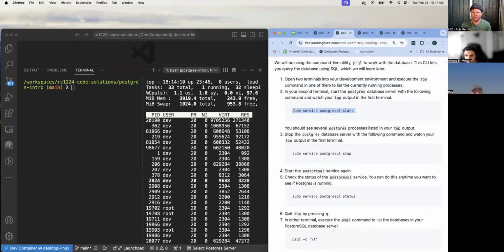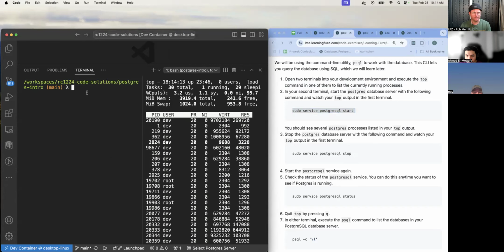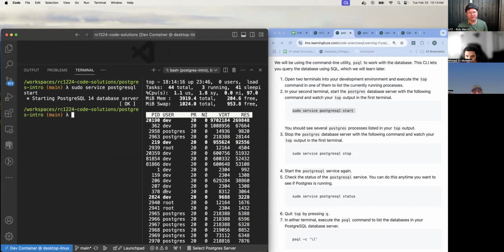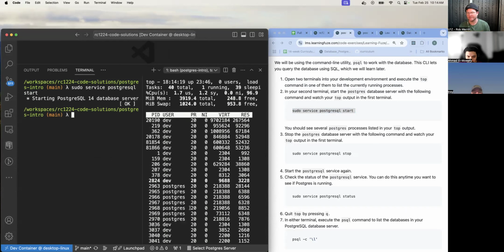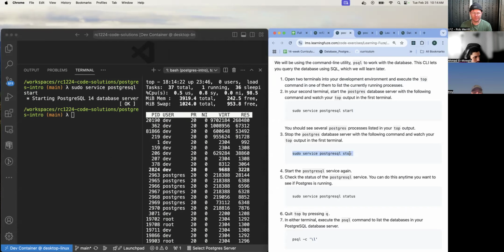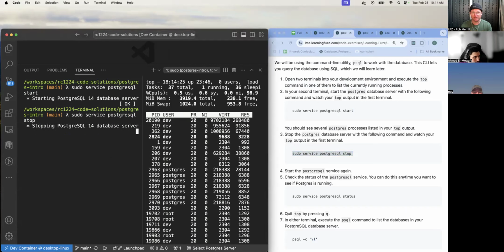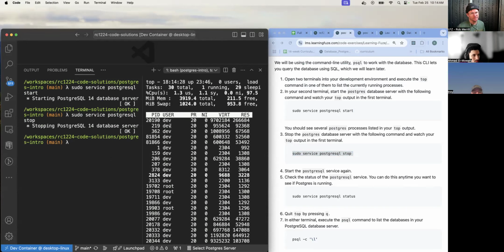So now in step two, we're just going to start our Postgres server. And then when we do that, we're going to see Postgres is now popping up on the right-hand side. So the point of this is really just to show that Postgres is running. You can use the top command to see what's running and what's not. This isn't something that you need to remember as part of your repertoire, but it could be something that maybe if you thought Postgres was running, you could type in top and get verification to see if it's running.